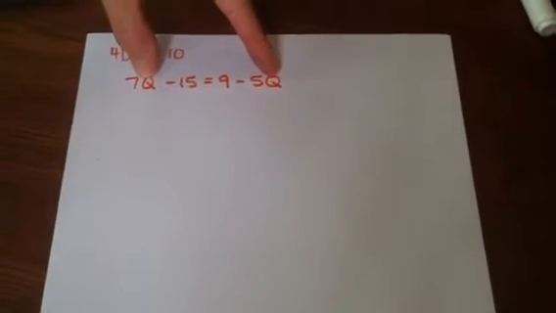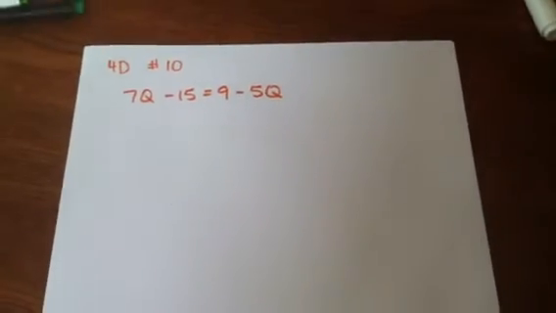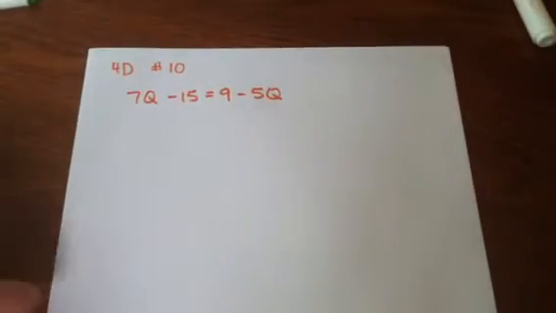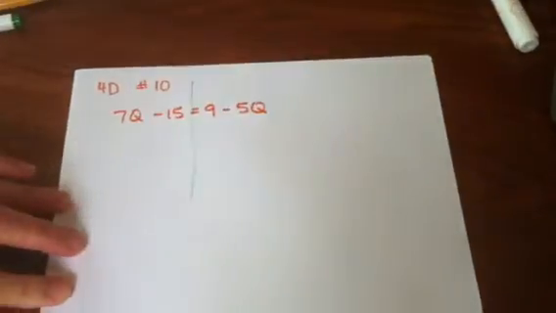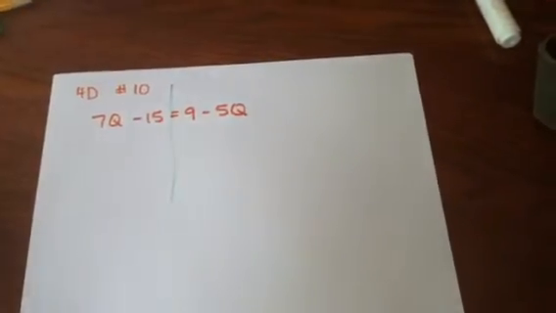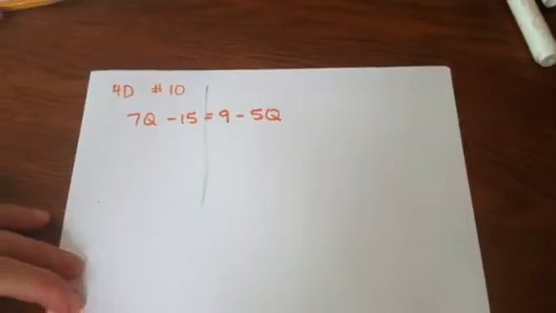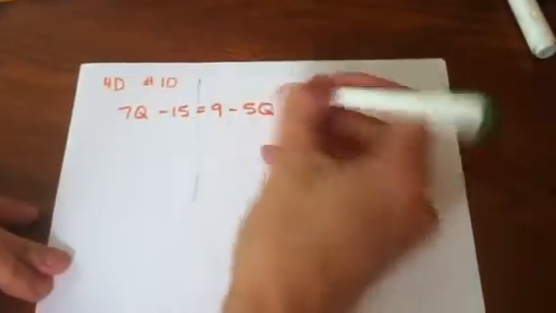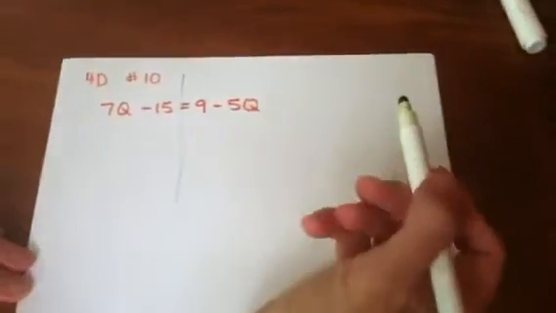Now you can do it by factoring out the greatest common factor. I am not a fan of that, and neither is Miss Jania Carson. I say solve it like you already know how to solve it. So look what we're going to do. I'm going to pretend we have this imaginary wall here. Notice I've got Q's on the right and Q's on the left of my wall, and they want to get on the same side of the wall. So I'm going to take this guy and move him to the other side of the wall.